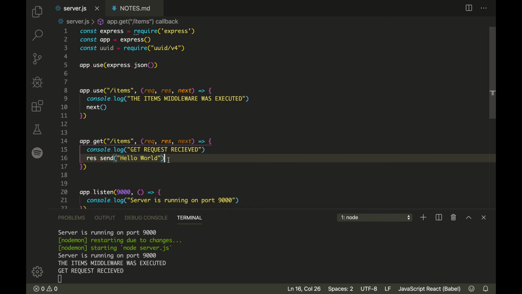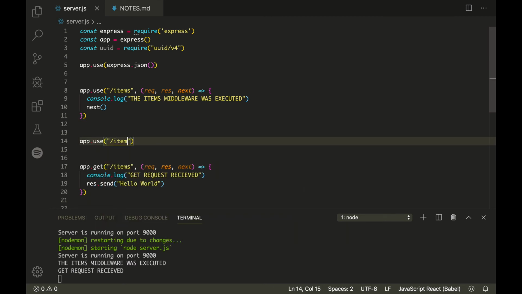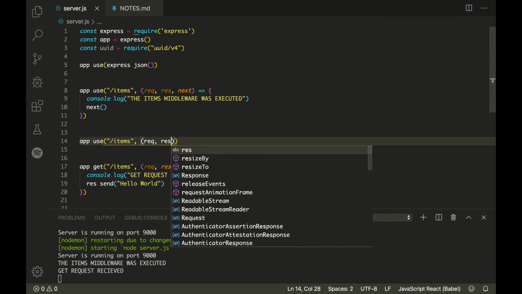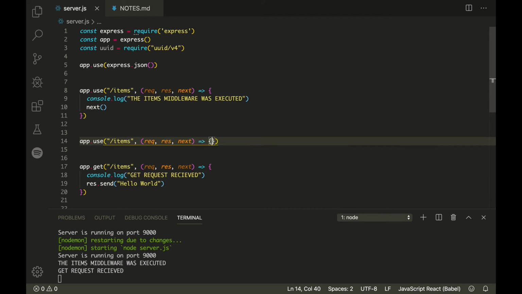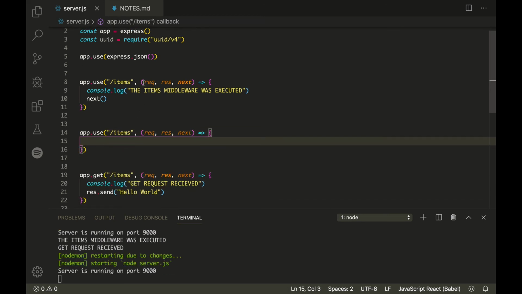All right, let's prove one more point with this middleware here. So I'm going to make one more app.use to /items. And the point that I want to prove here is, well, let me phrase this as a question. Is this request, and this request all the same thing?